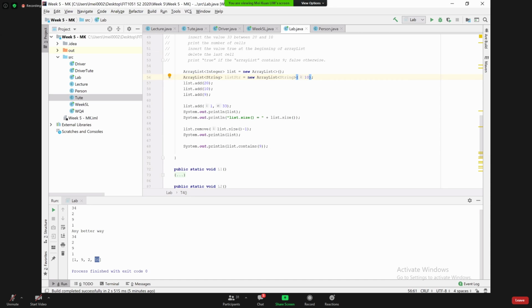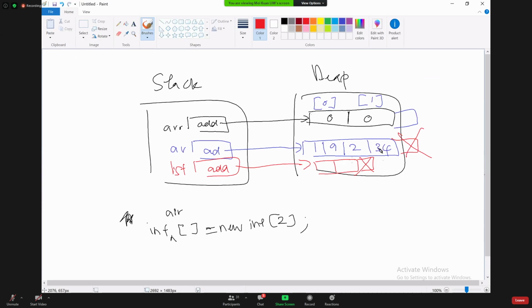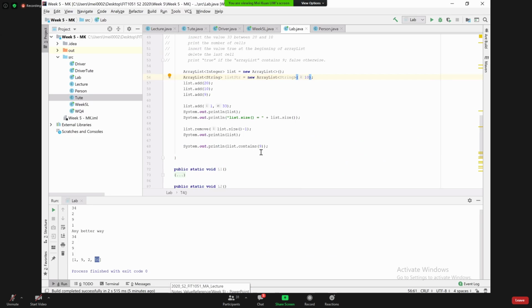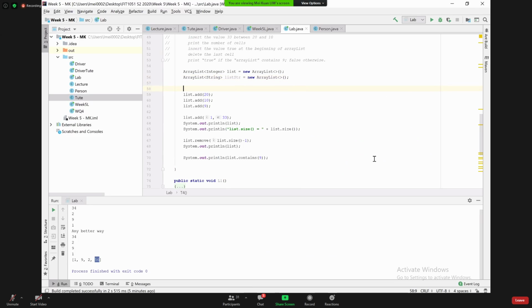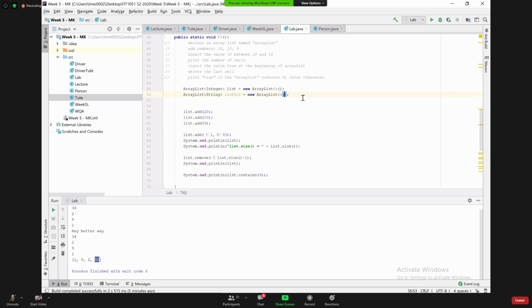Capacity is like how many slots. When you create this object, how many slots do you want to have? Ten or 2 slots. This is how many individual elements you can hold. But if you specify the size, can you change it after? Even if you put 10, can I add more than 10 elements in the ArrayList? An ArrayList can grow and shrink. We will see that. In later Java JDK versions, you don't have to specify, because the default they specify for you is 10, but it doesn't matter.